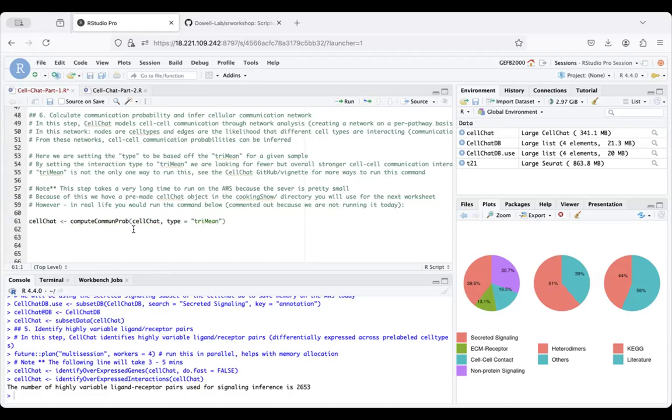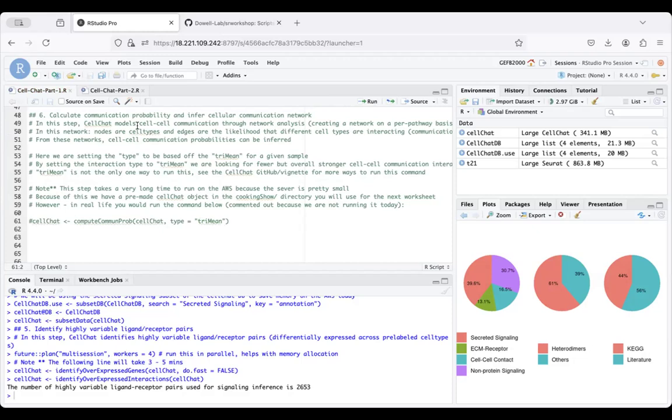So essentially what this does is it looks at all the differential ligand receptor pairs, and then it computes this communication probability. So the likelihood that two cell types are interacting through a specific pathway based on the expression of the ligand receptor pairs while cross-referencing that database that we have added to our CellChat object. However, we're not doing that today, so I'm actually going to just comment that out.